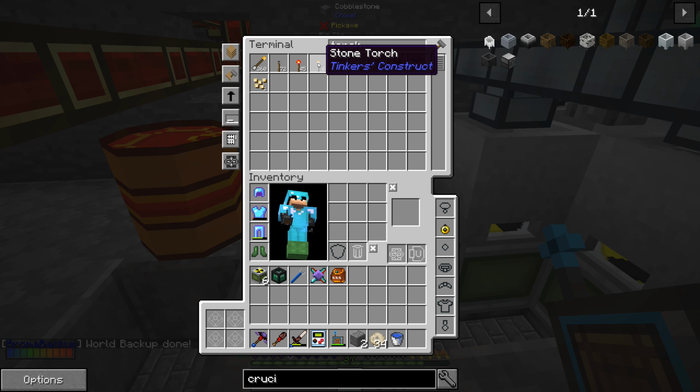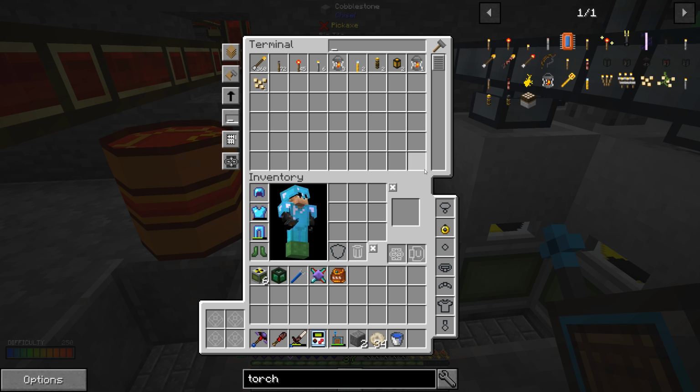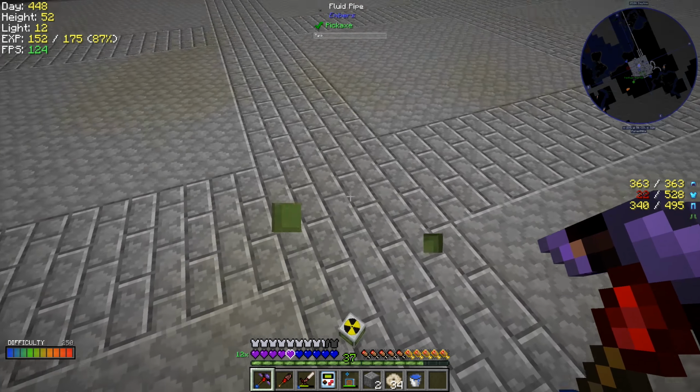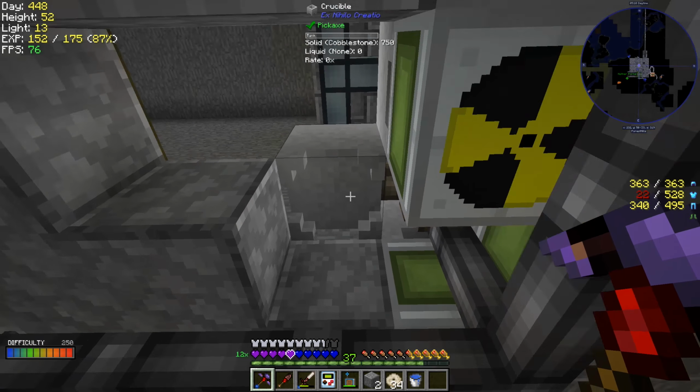We have the stone torch. Does that work? I'm not entirely sure. Probably not. Let's make a regular torch. A regular vanilla torch. And I threw it on the ground. All right, I'm just curious if we can even use these things to make lava or if these things are just broken. Did I grab that? I guess I must have.